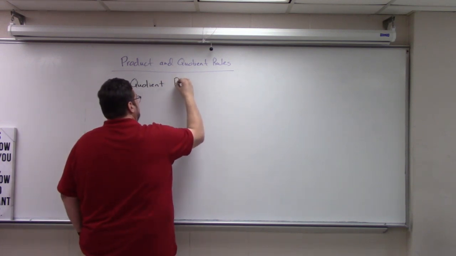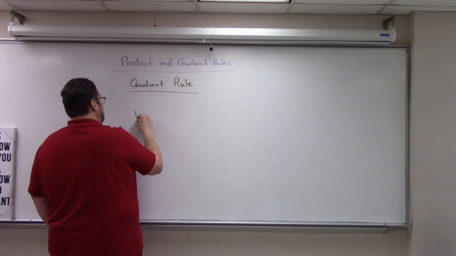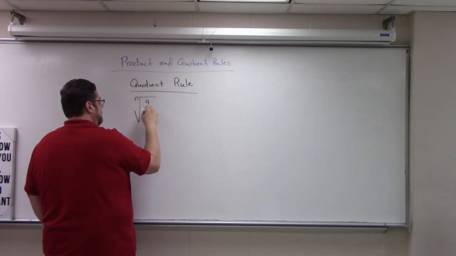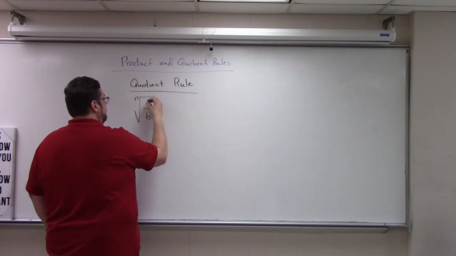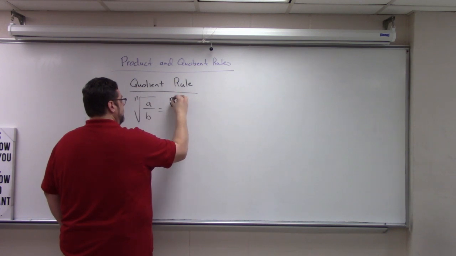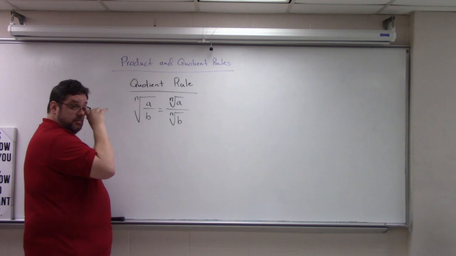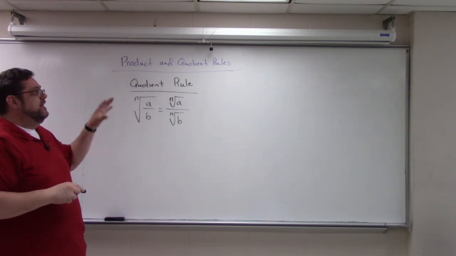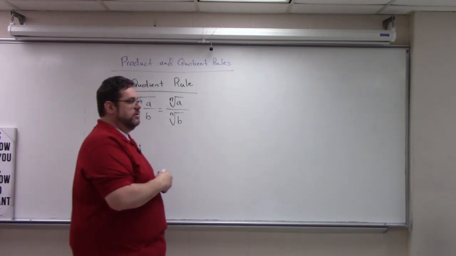All right, so here's the first one. The quotient rule. And it says that if I'm taking a root, and it can be any root, and I'm just going to use A and B, but it could be anything, that is just the root of the top over the root of the bottom. Okay, we did one like that last time. It was the last problem I did, and I said, really, we're just taking the root of the top and the root of the bottom, and that's the way these work.